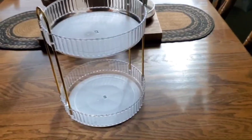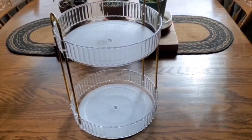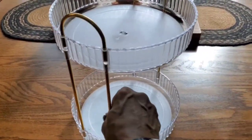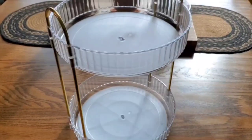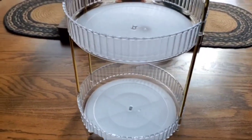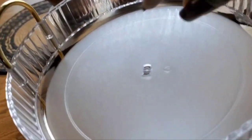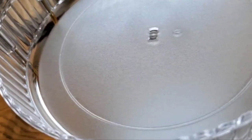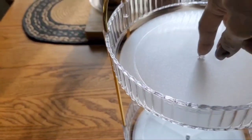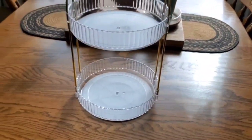Okay, so this is what the shelf looks like put together. I did have to use a hammer lightly to get the posts all the way in on the bottom. But it spins well. It's not wobbling all over the place. I don't know what these little holes are for, but it's not affecting. Probably for if you have a third shelf. Yeah, there'd have to be something to stabilize it. But anyway, I like it.